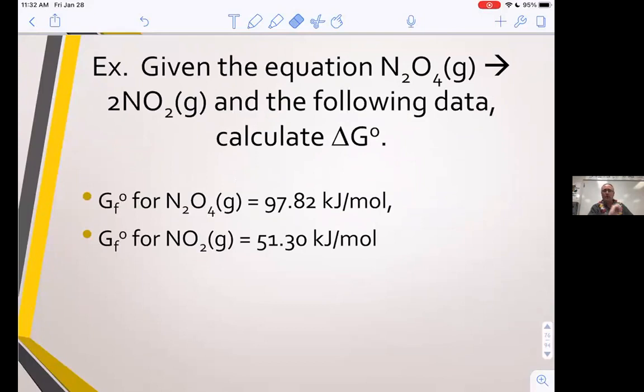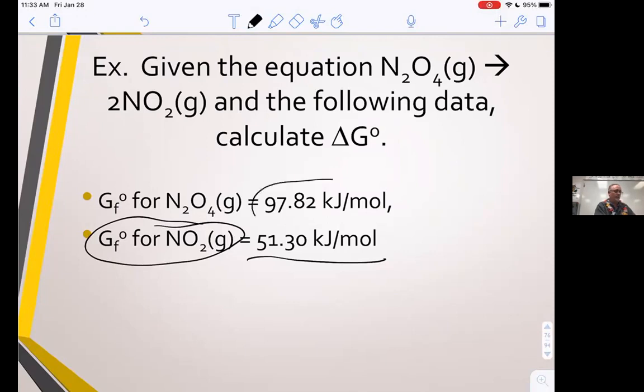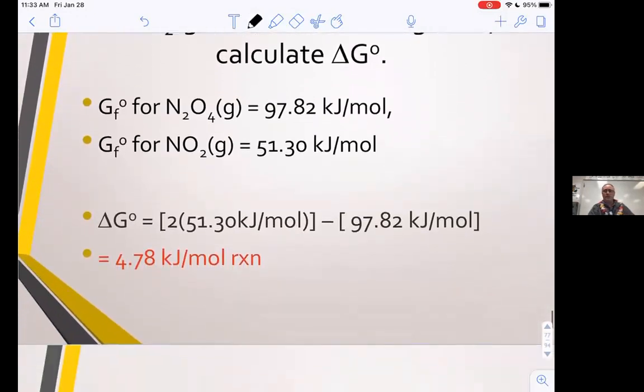So let's just do one example, and I'll call it quits for this video. Given the equation in which N2O4 is changing to 2 moles of nitrogen dioxide, calculate the delta G. Very simple. You're going to take your product values minus your reactant values. Our product here is actually NO2. So we would take the 51.30, multiply it by 2, and then subtract from it our delta G for the reactant. So it would look like this: products minus reactants, multiplied by their coefficients. The units for delta G are going to be kilojoules per mole. The units for delta S, remember, were joules per mole K. So when we do calculations in Gibbs-Helmholtz, we're actually going to have to do a little bit of converting.